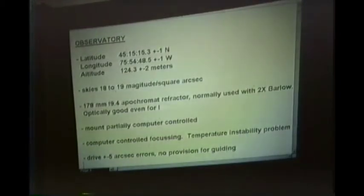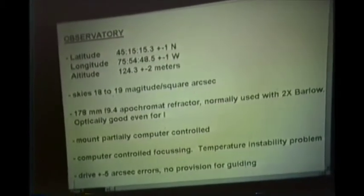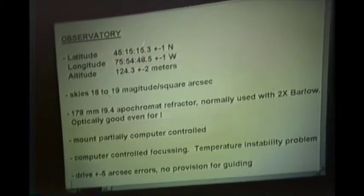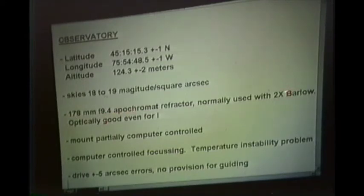Okay, these are a few numbers. These slides are not at the top, but they should serve here. Give you some idea about the observatory numerically. I know where it is quite accurately. The sky's quite bright. A dark sky is 22nd magnitude per square arc second, roughly. And it's 178 millimeter at f/9.4. I normally use it with a 2 times Barlow to get the right image scale. And the optics are reasonably good even in the near infrared, which is not necessarily to be expected.